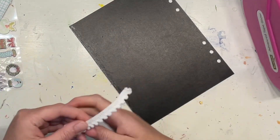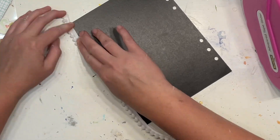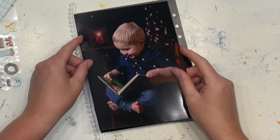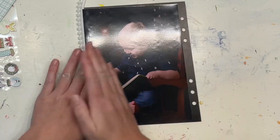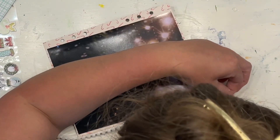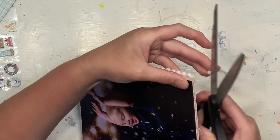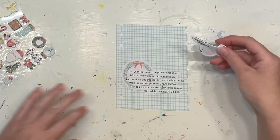I have taken a 6x8 insert and flipped it to the other side because the photos are just a little bit smaller, and I needed to cover the original print — it said April. This one is plain black so I don't need to border it off, but I wanted to add that super cute pom-pom trim because it is fun. I tried gluing the pom-pom trim with wet glue but it just did not stick at all. My ATG gun is holding like a star and the wet glue just pulled straight off.